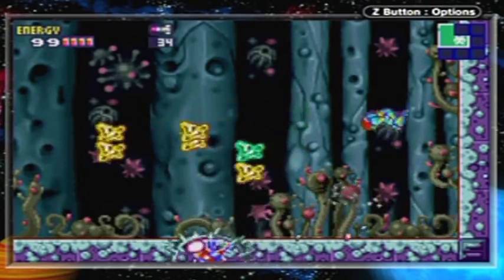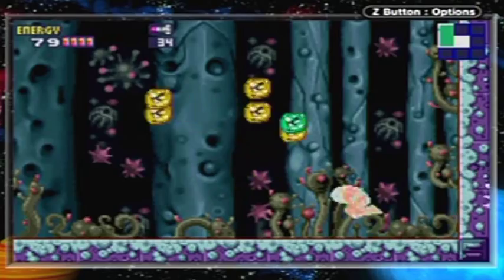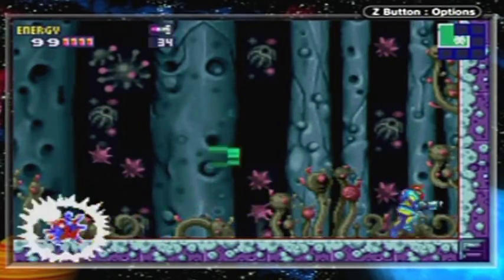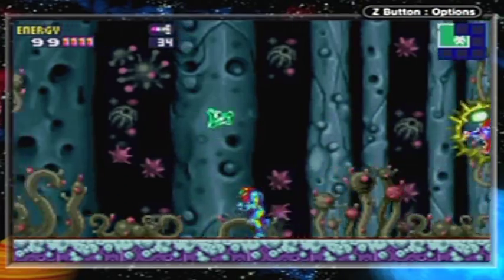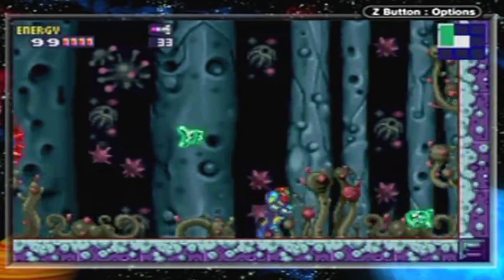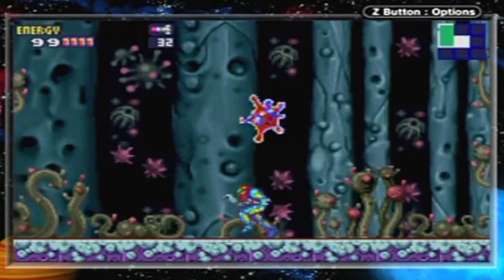Korok is back! And I don't know how to avoid this one very well, because I don't have a very good jump, and I guess this works to an extent. If I wait for it to dip down to the ground and jump over, yeah, there we go. I guess I can avoid it with a little bit of thought.